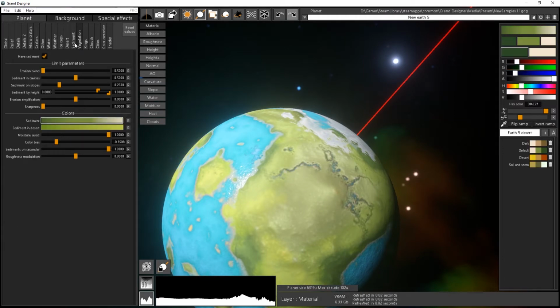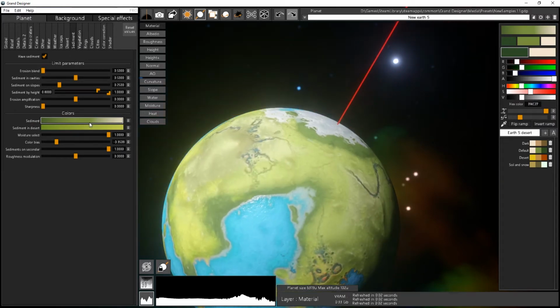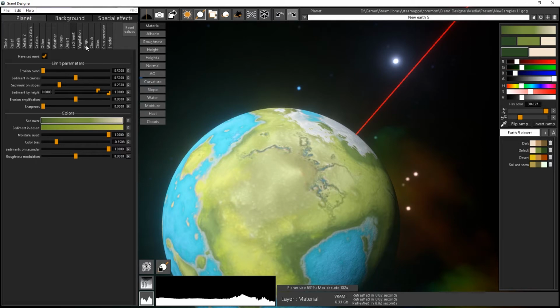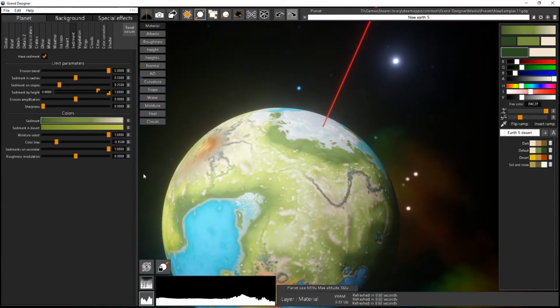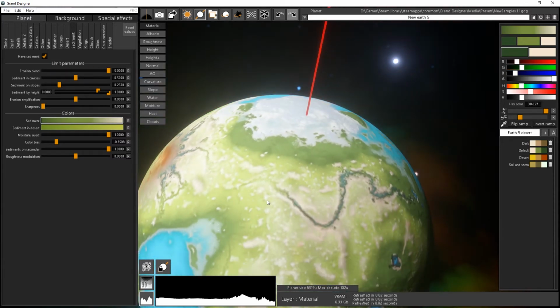Well, before that, maybe I've not talked a lot about the way you can change the spreading of the sediment. So with the erosion blend, you can define where you want to have your sediment or not.